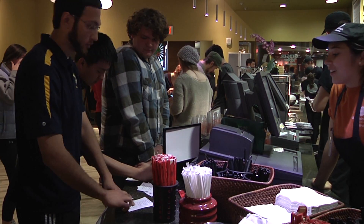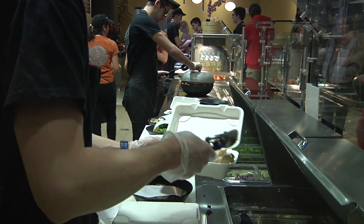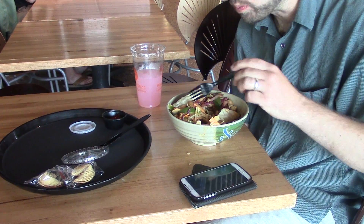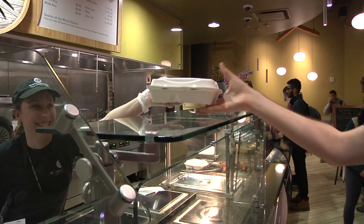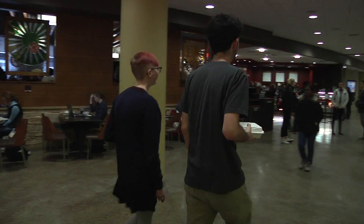Any lab exploration needs to start a conversation, and this is the one that starts a conversation about food. What better way to start a conversation about food than to eat some? When you eat a meal on campus — say at Gingerroot — the food got there by some route. How did it get here? That's part of what they're exploring in the lab.